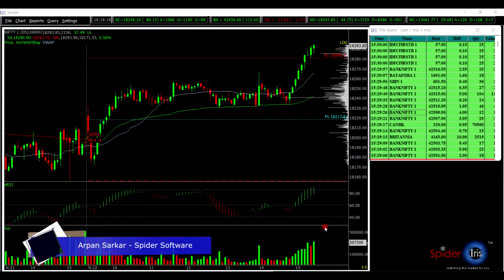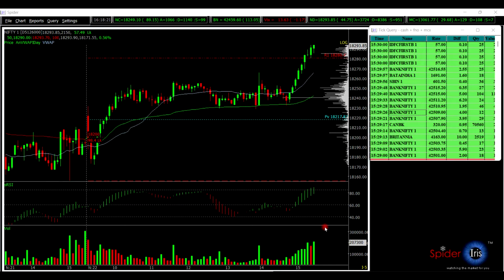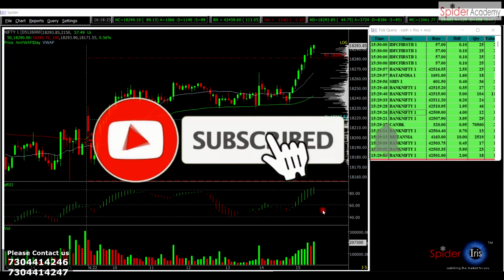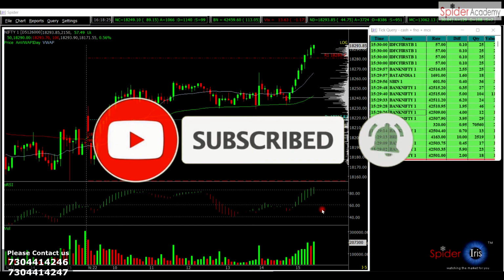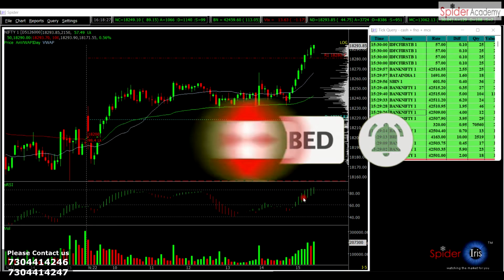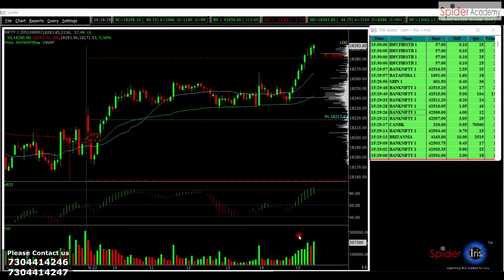Today we are here to discuss one of the best strategies for index momentum trading. We will be using some indicators through which we can trade in the indices Nifty and Bank Nifty in the momentum segment. We are using anchored VWAP. This green and red line combination is anchored VWAP, and this light blue line combination is the normal VWAP. So we are using anchored VWAP and VWAP for index momentum trading.